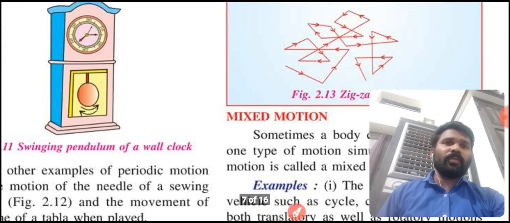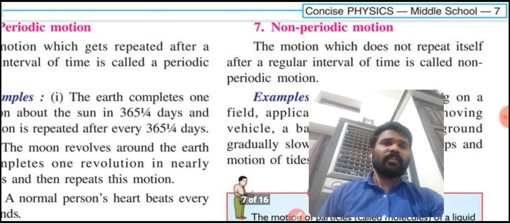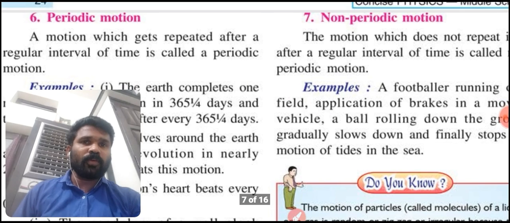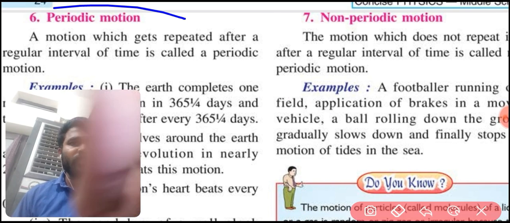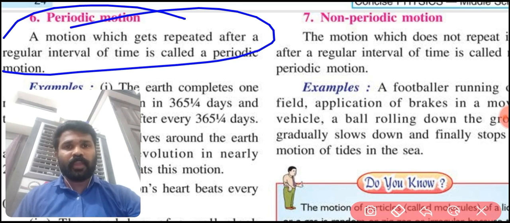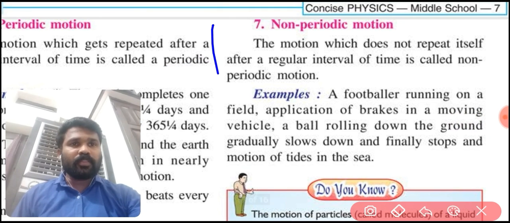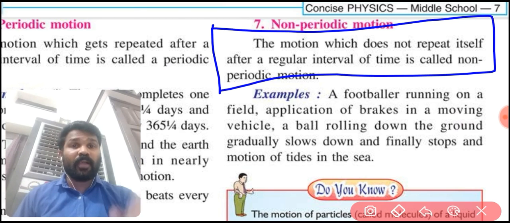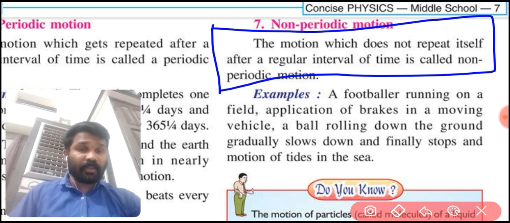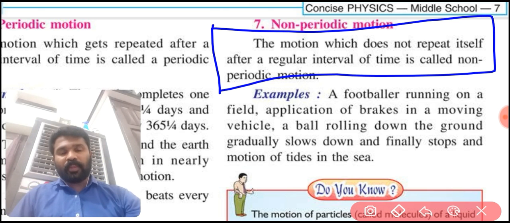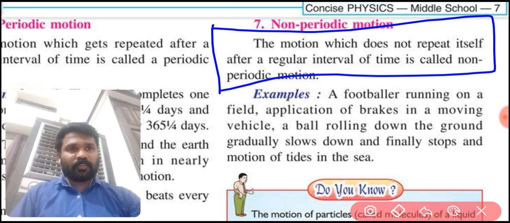Okay students, now we are going to discuss another type of motion, that is non-periodic motion. Periodic motion, we know, is a motion which gets repeated after a regular interval of time. But what about non-periodic motion? It is a motion which does not repeat itself after a regular interval of time. There is no particular interval of time for it.